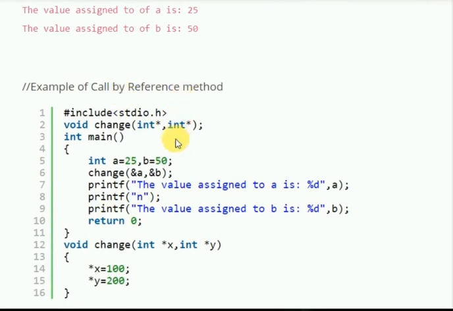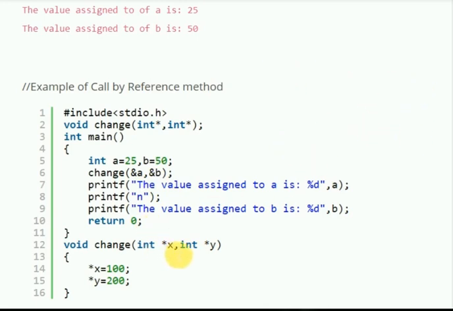Now check this out: call by reference. As I said earlier, we use pointers. Here we call change(&a, &b), which means we are sending the address of a and the address of b.